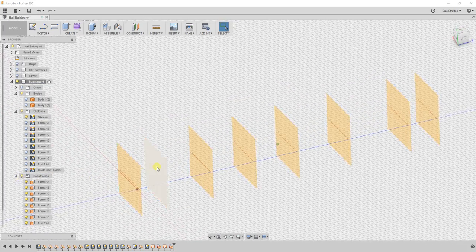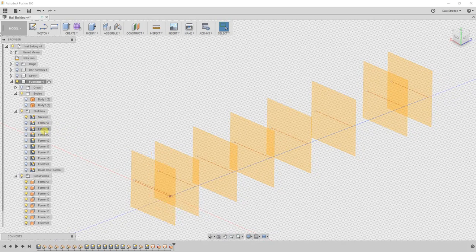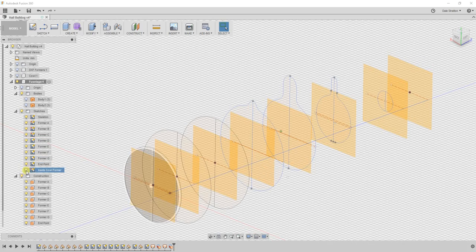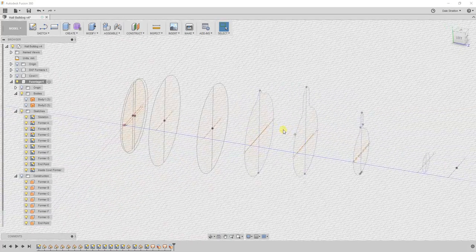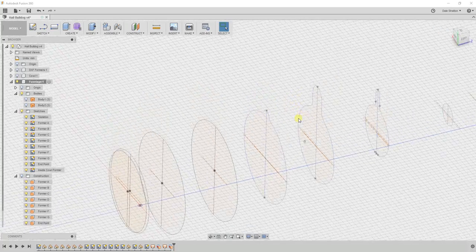So once you've got your construction planes, you'll go in and make a sketch for each former. You can make all these visible. And so yeah, there you go. There's the basic outline of your airplane.